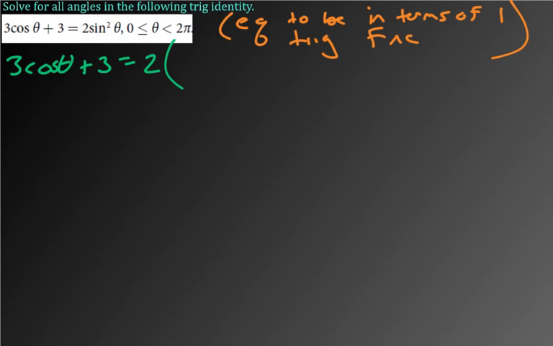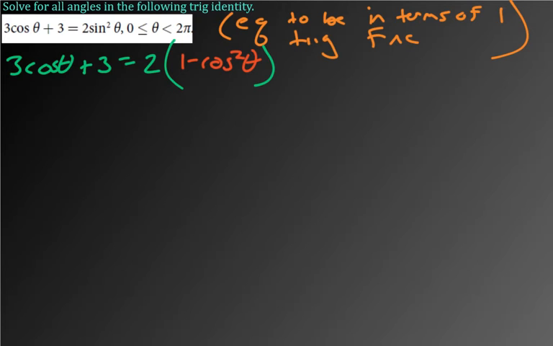Sine squared could equal 1 minus cosine squared theta, right? And that's a weird thing to do, take one term and make it not simpler. It made it more complicated, now you have two terms. But the benefit is everything is in terms of one trig function, and so it should be nicer to solve it out, okay? So this is kind of like another case out there.